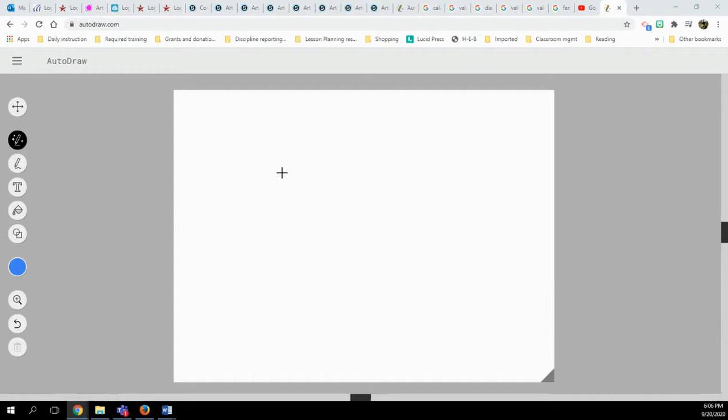All right, students, I'm going to introduce you to a new website called autodraw.com. A few of you in the upper level classes have already used this, but we're going to be using it for a more specific purpose, and that is to draw the Calavera for Hispanic Heritage Month. Once we get into autodraw.com, we just type this in at the top. It's a free software. There's no download required, no login.